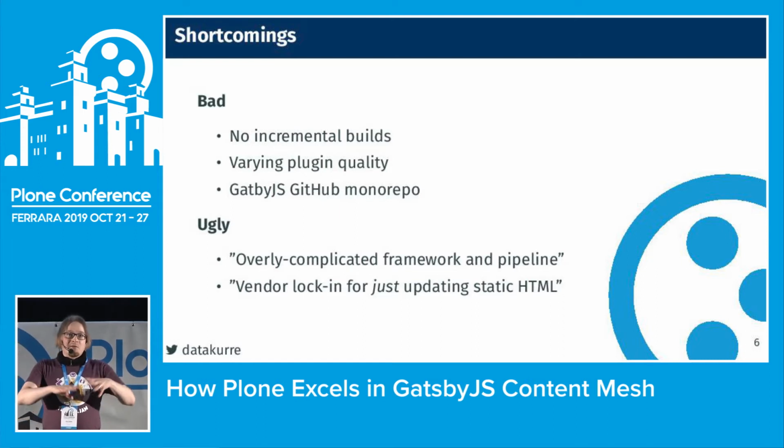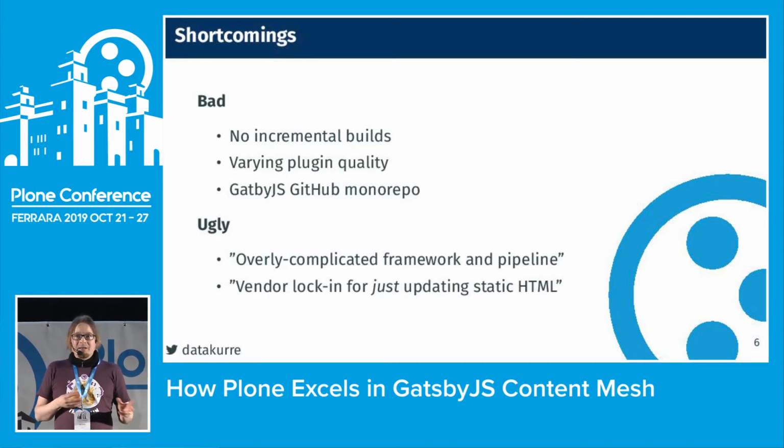Also, because there's a community around it, the plugins will vary in quality depending on who has made it and when it was made. And because Gatsby tries to host most of those ecosystem plugins in their own monorepository in GitHub, it works in the sense that they have automated releases for all the plugins, so they are version-wise compatible. So always when you install GatsbyJS, you can get all the plugins built from the monorepo with correct versions. But on the other hand, it's very hard to track issues and contributors for single plugins, and that makes it harder to decide if this plugin is a good one or not. So you need to try out and see if it works the way you wish it to work.